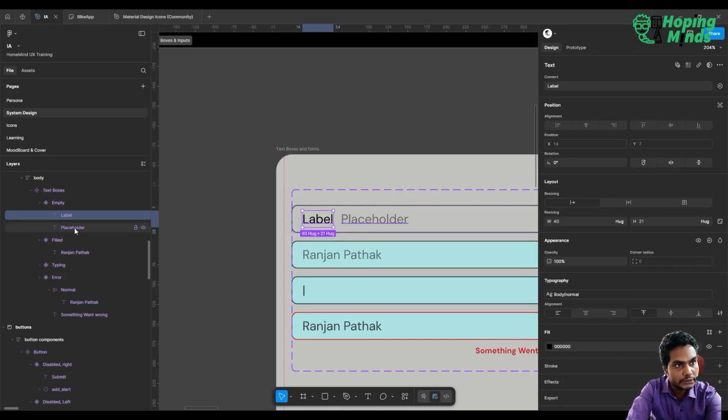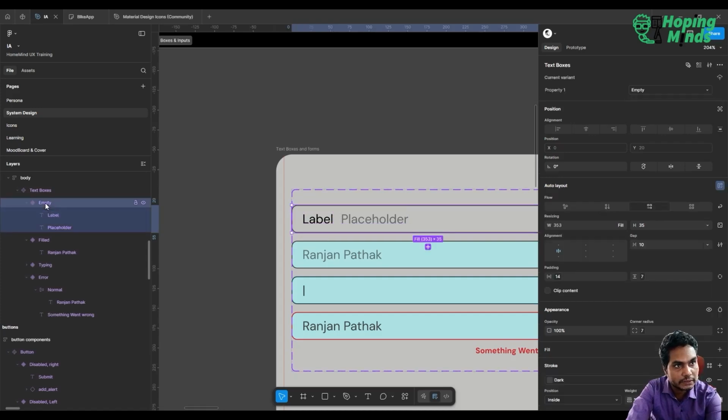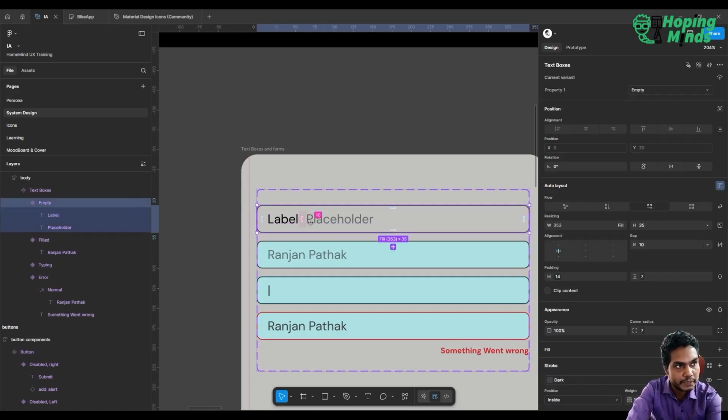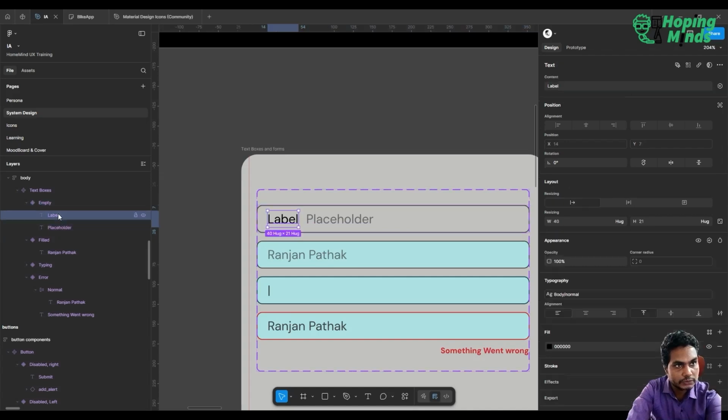There's one problem I see here. This label has to be outside of this place. So we can play it another way if we want. Let's see what is the best way to do it.